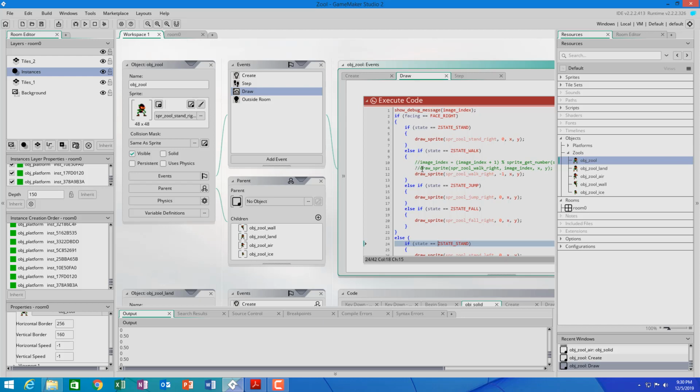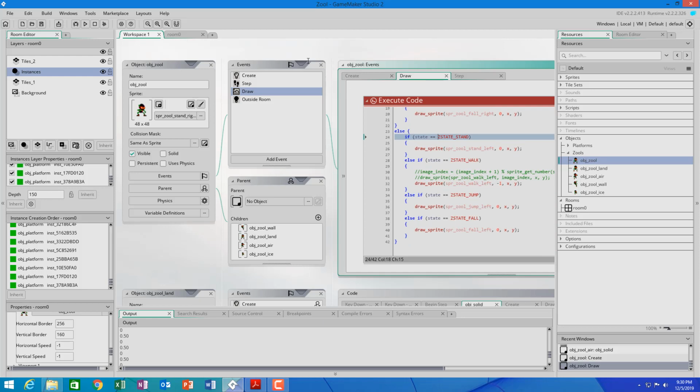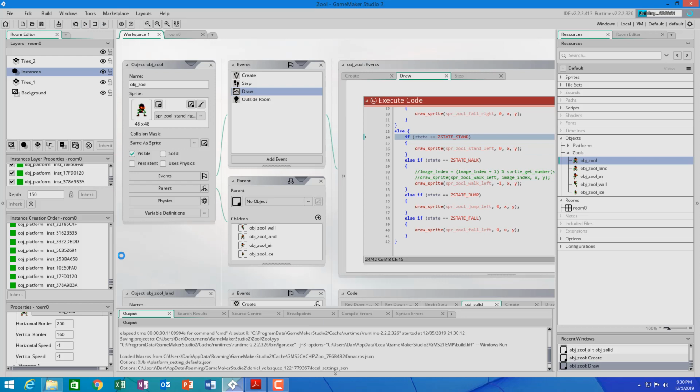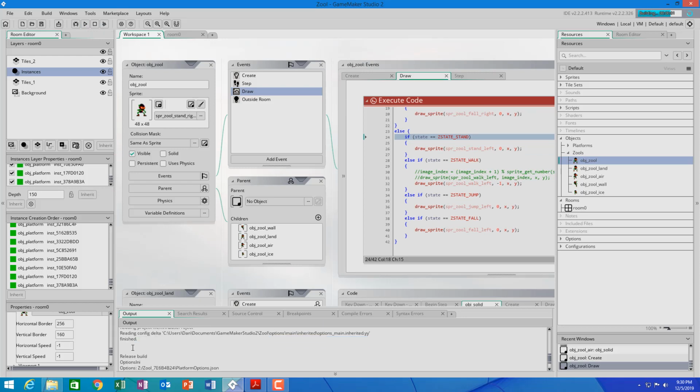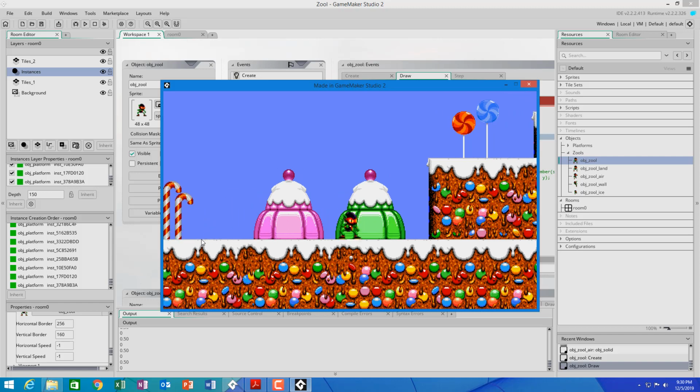I've commented out our kludgy code and replaced it with the code that I expect should work properly, but it doesn't. I'm trying to see what the value of the image index is each time we call the draw event. So I'm going to run it, and if you look down here in the output, you'll see the debug messages. You notice it's just alternating between 0 and, for some reason, 0.5. I thought image indexes were integers, so I'm a little surprised to see a fractional part. You can see when we try to run, it doesn't animate. It just stays on that first one.